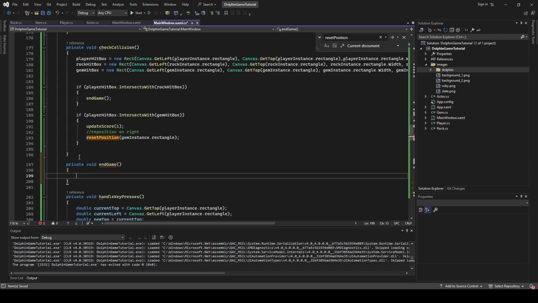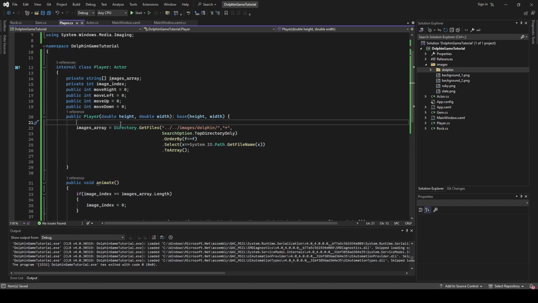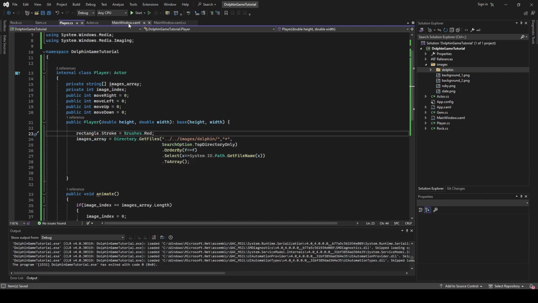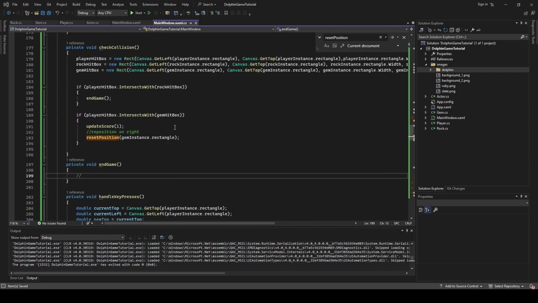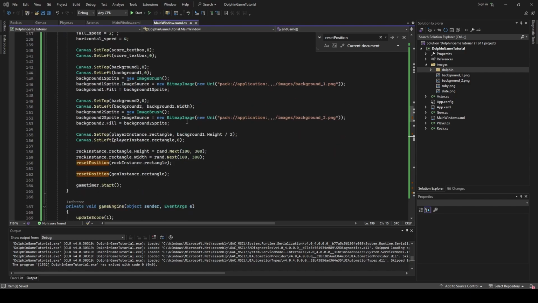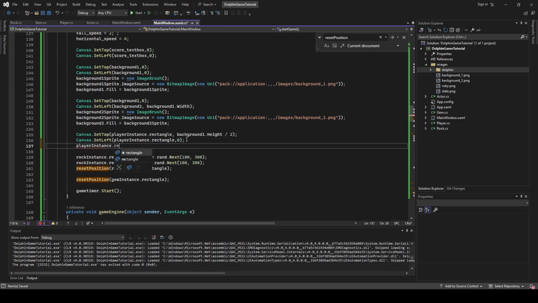For the endgame function, let's give our player a red border. By default, it will be a thickness of 0, and when we die, we'll increase the stroke to 1 so it's visible. We'll define the stroke color in our player class, and then in our start game function, we'll set the stroke thickness to 0 so it's invisible. And set it to thickness of 1 in our endgame function.